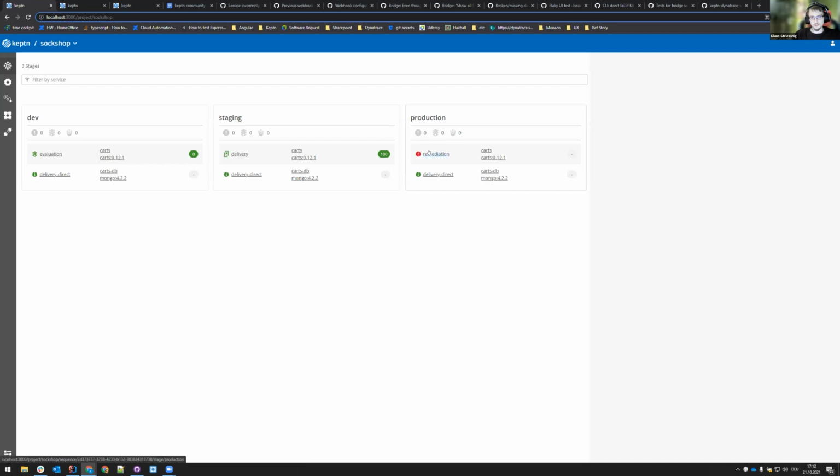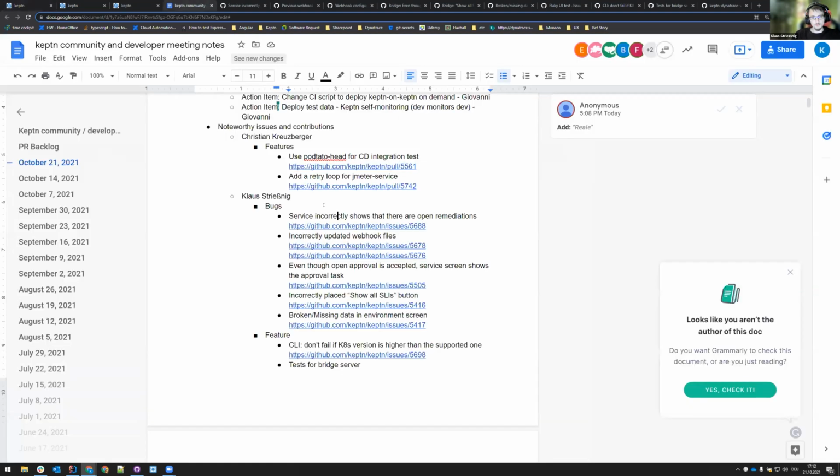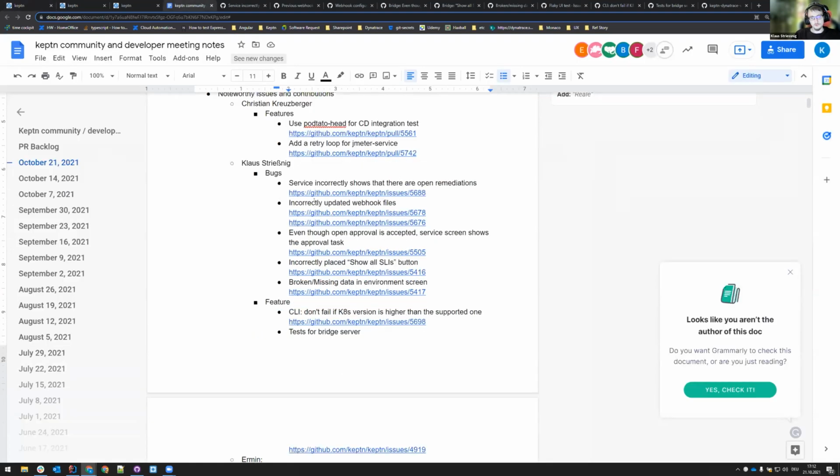This was because the fetch did not check if the remediation sequence is running or not, just if there are any remediation sequences. That was this bug. Next to that, the webhook service, webhook YAML files that are created on the bridge side.